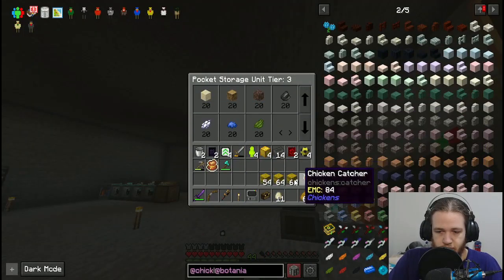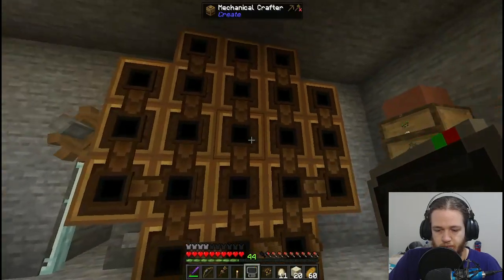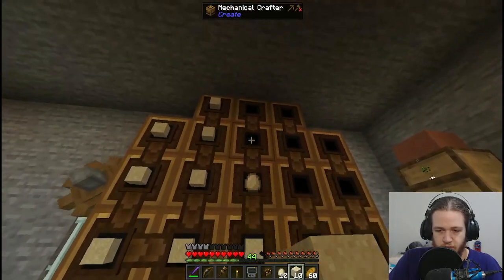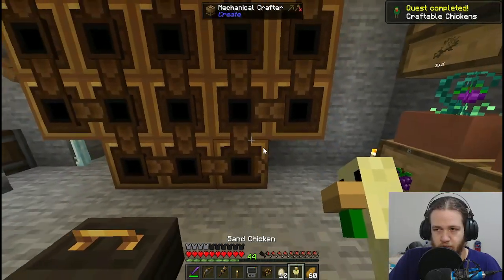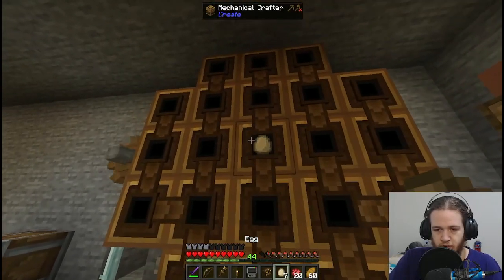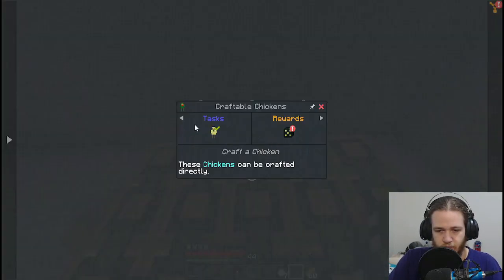So, yep. Stuck one of them in there. Was really expecting to accidentally throw that. There we go, sand chicken, yellow chicken, there's our black chicken. As you notice, there was only the quest for the first one, or, well, I say the first one, any of these chickens would trigger this quest. I could have just looked here for all the craftable ones.